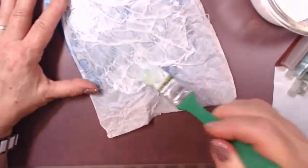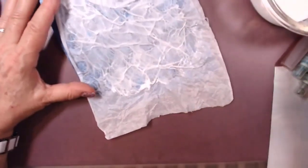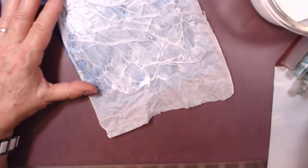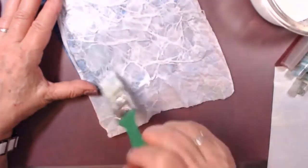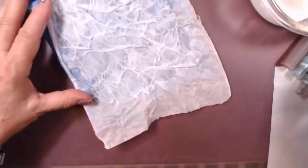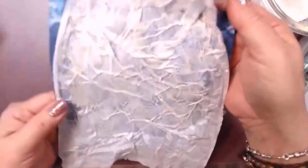So this would be like using Mod Podge, which people use, the other glue I had before, Elmer's, for Mod Podge as well. But Mod Podge does not dry crystal clear either. So let's see how this dries. If we see it come through, I can always put the blower on it.